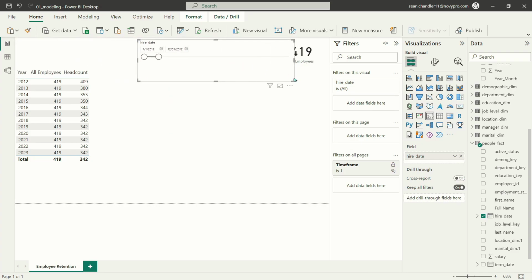And you can see my all employees head measure up here is now 409, where before it was 419. So what we're expecting to see is that we have effectively lost 10 employees that we hired in 2012 by the end of 2012. So in other words, we must have had 10 of these 419 employees hired in 2012 leave in the same year.